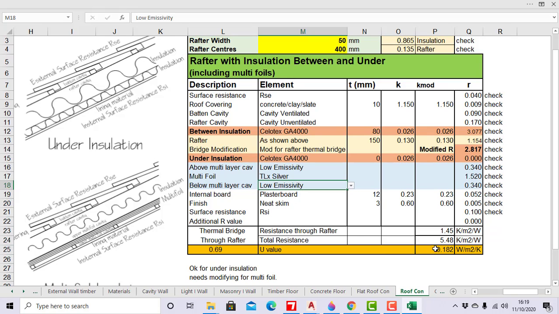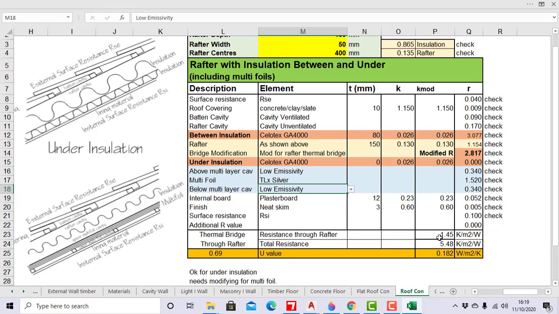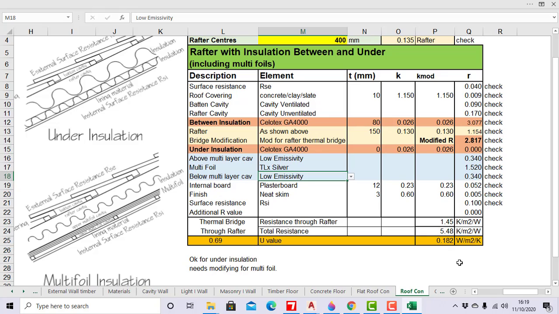I never thought about using low E. Obviously the plasterboard needs skim and RSI is all still the same. It's coming out at 1.82, and they're claiming 1.8, and I'll take 2 1,000ths of a U value.